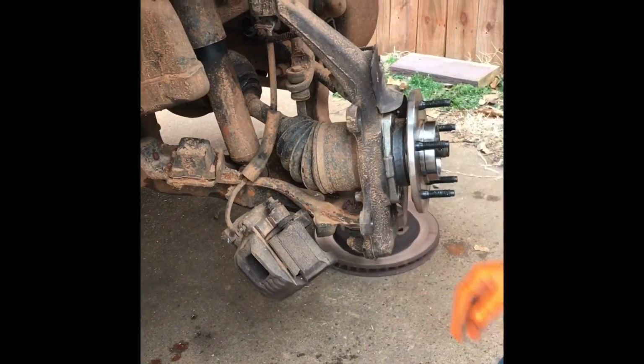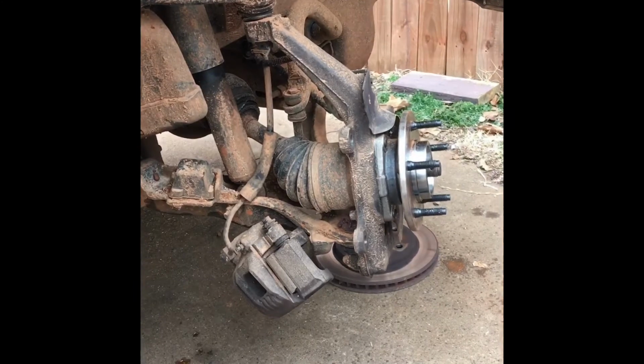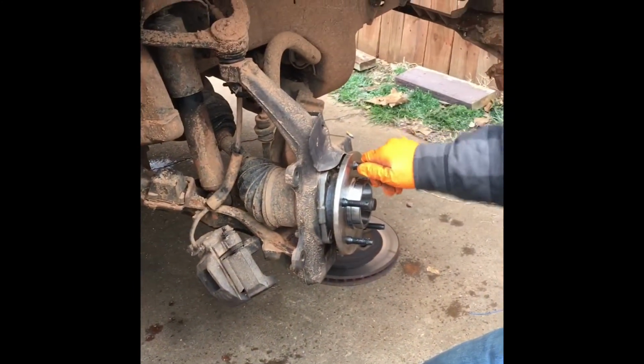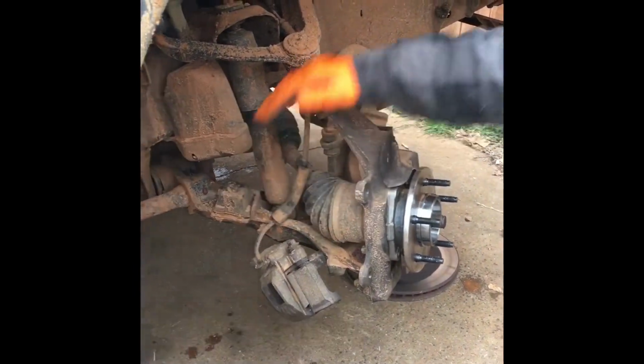If you're replacing just the rotor, well, there you go. Lucky you. Or the hub assembly. Right here's the hub assembly. You can get to the hub assembly there as well. But we're just doing the axle.